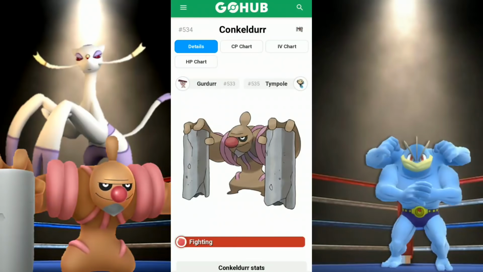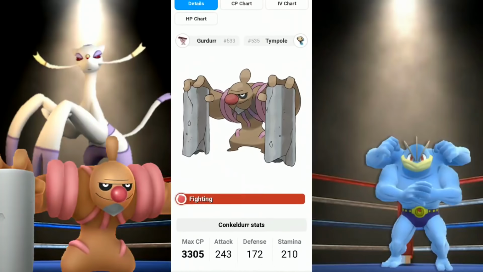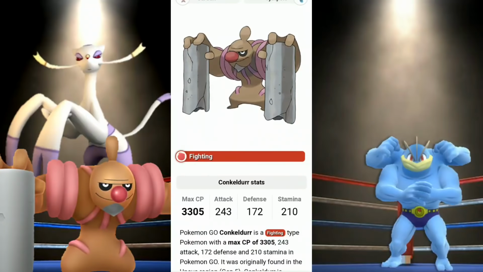All right, first up we have Conkeldurr, something that I actually took to tournaments locally and won quite a few of those, not specifically because of this Pokemon, but it was certainly on my team of 6. It's going to be a pure fighting type, maxing out at 3,305 CP, attack 243, defense 172, and stamina 210.